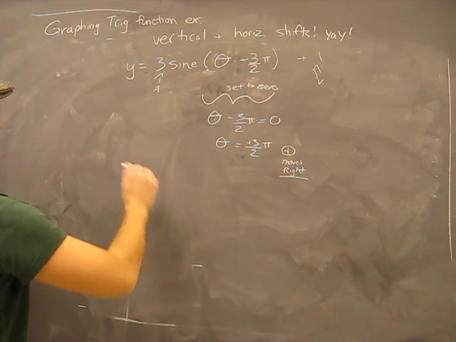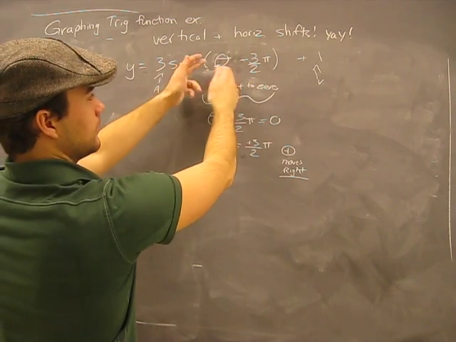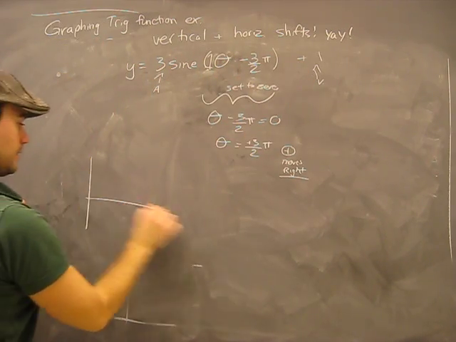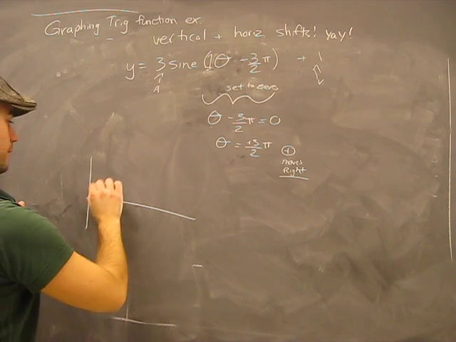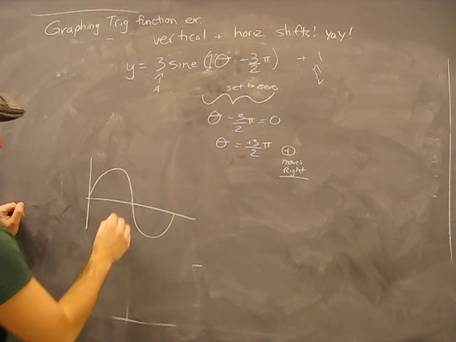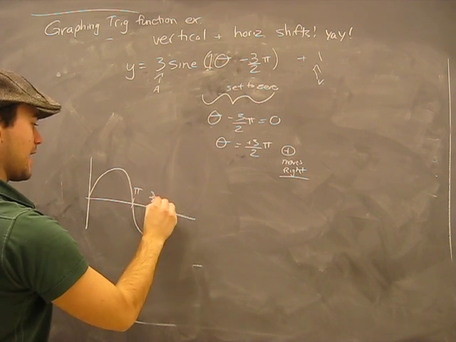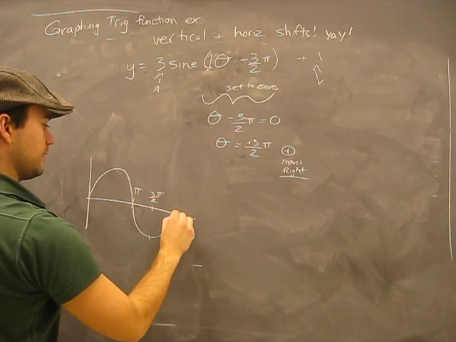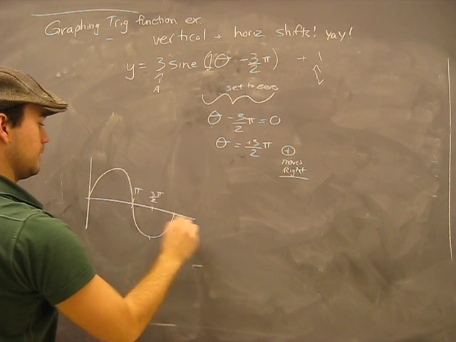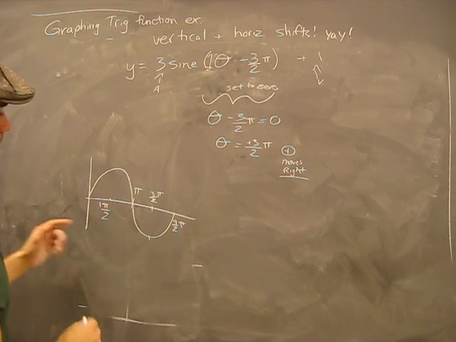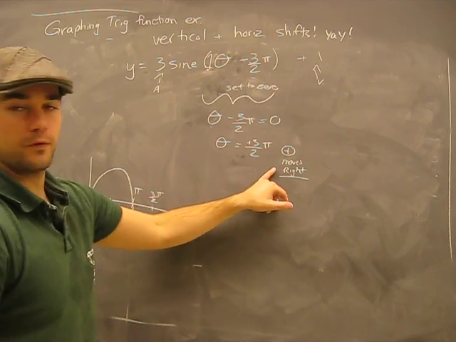How far are we going to move this graph right? We're going to move it to the right 3π/2. Okay, let's ignore this stuff—that's one, so that's basically ignoring that. Let's look at this here. If we have this, okay, this would be π, this would be 3π/2, and this would be 4π/2 or 2π, and this would be π/2.